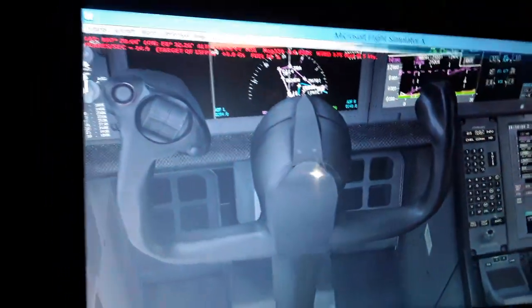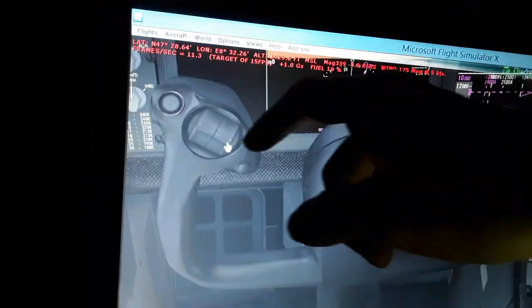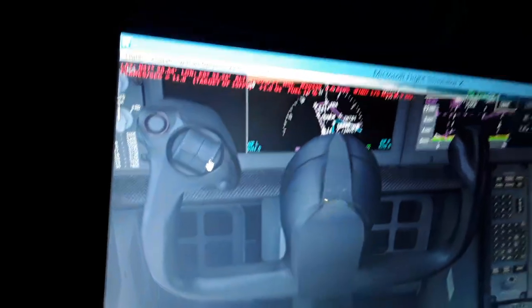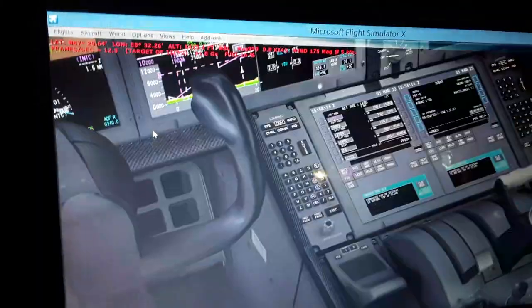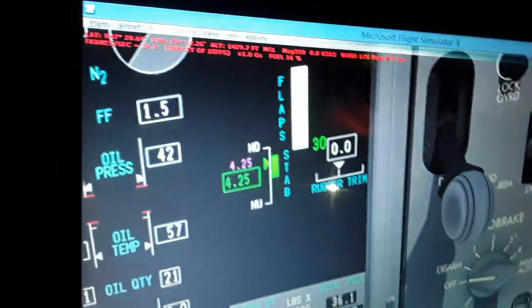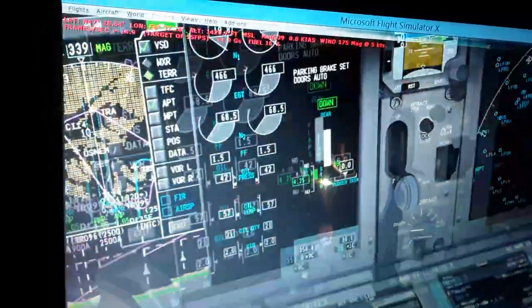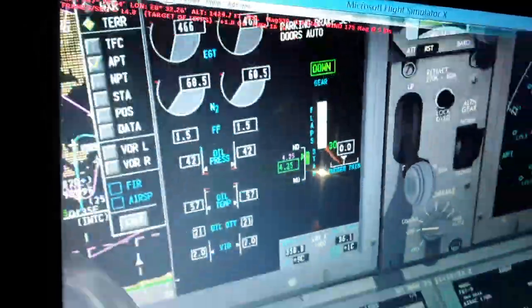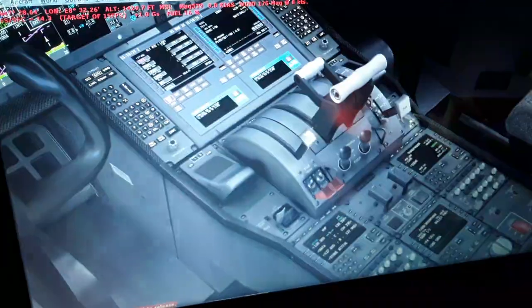So you trim the horizontal tail of the aircraft like this, trim down, and this way you trim up, and this way you trim down, either direction, and you see how much you trim over here in the display. We have 4.25 and 4.25, so they are matching the selected with the flight management computer request for takeoff.